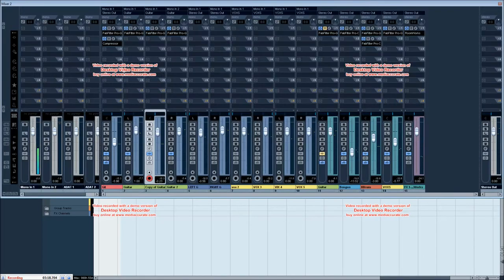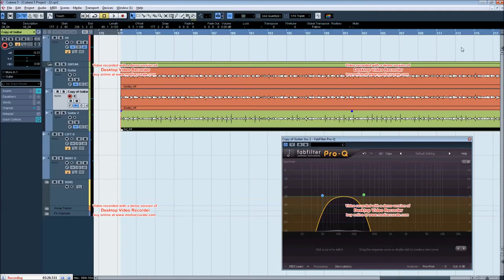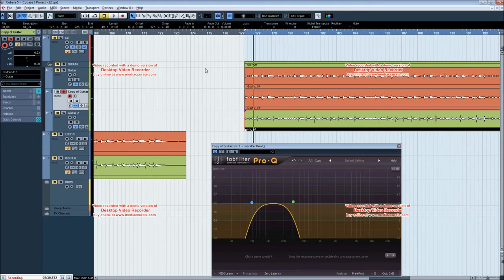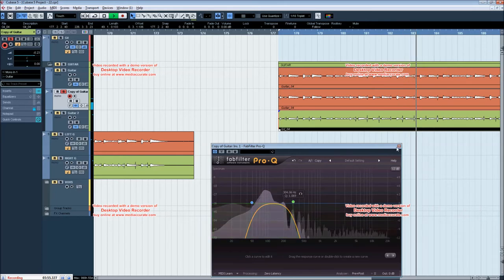Now I'm going to use an equalizer. I use FabFilter. You can use any equalizer that you want, it doesn't really matter. It works for me, but I can do it with any equalizer. I want to make sure that the track that is centered has only low end. You need to find the low end that sounds good for you, but listen to what I mean. Very muddy, but that's what I want. We can see I roll off everything below 50 hertz and everything above 300 hertz.